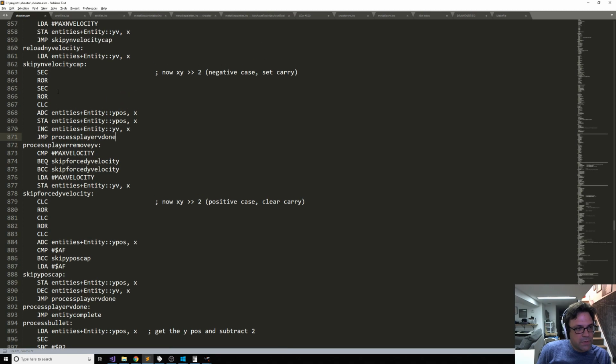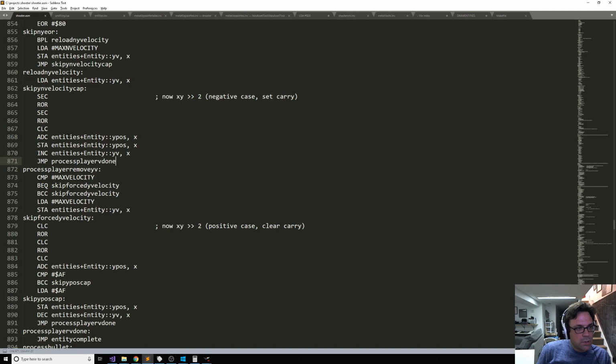Let's see. And then this is for, no, this is for the negative velocity. This is for the positive velocity.